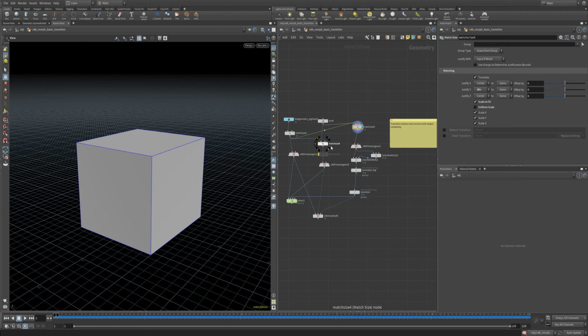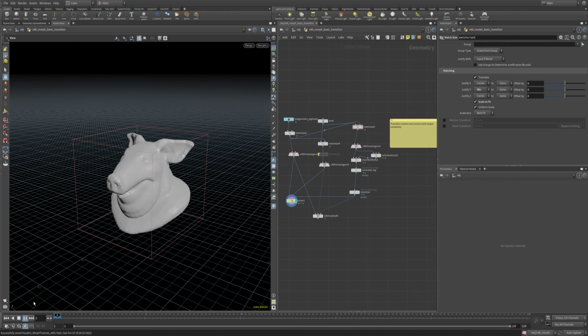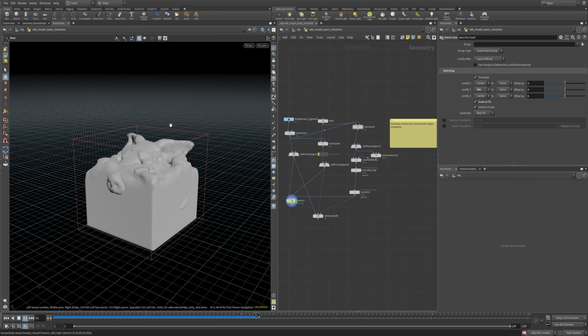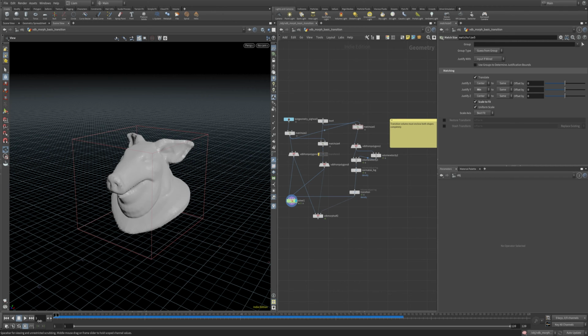The reason for that, and I can show it ahead, is that the pig nose and some of the ears didn't fully get transitioned. And that's what this note here is about. So if I turn this back on, and I'll show it now, you'll see as we go forward, a little bit of the nose is going to stick out here, a little bit of the ears on the side is going to completely transition like right there. So whatever you're using as your mask must enclose both objects. That seems to work the best. We'll take a look at the squab pig transition in a little bit, and it gets a little bit weird too doing it that way.